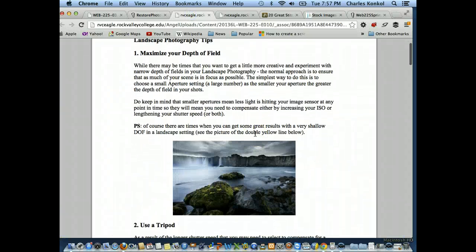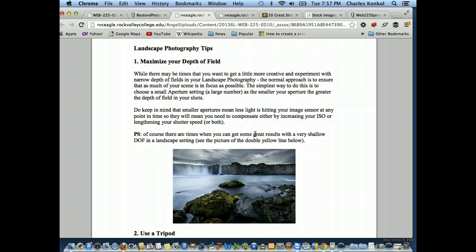Okay, so most of your cameras today have a panoramic setting. What I mean by that is they've got a setting on there where you can take panoramic pictures by just moving it to pano setting, and then starting at the left and going to the right, and you've got a panoramic picture, and it stitches them together, and they work pretty good. I've used them, and there's nothing wrong with it, but you're going to learn this semester how to do it the old-fashioned way, taking the pictures individually, stitching them together with stitching software.